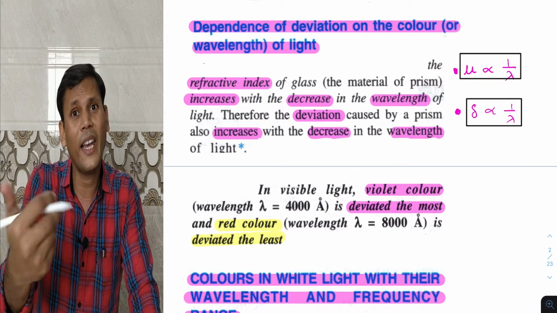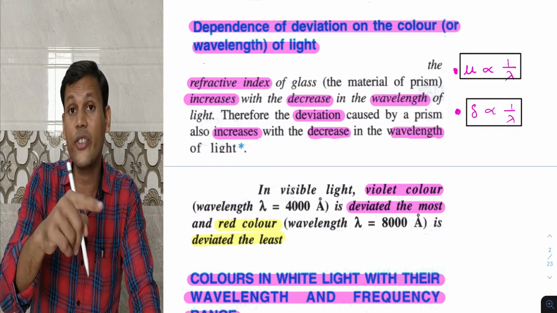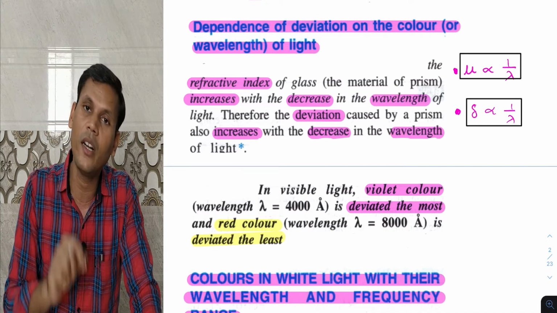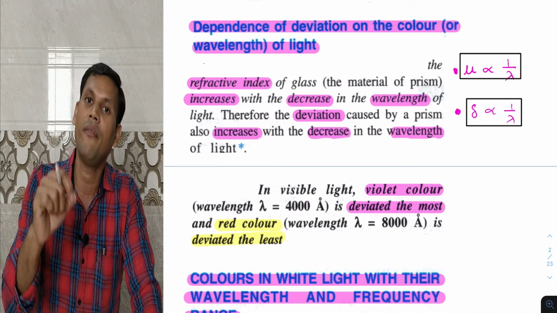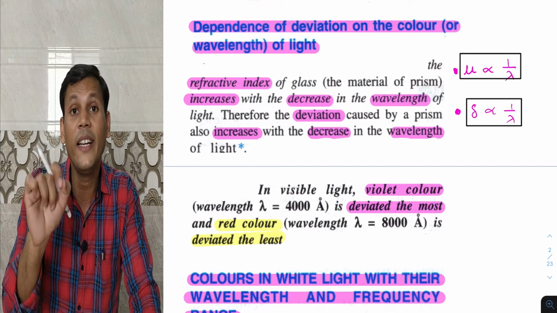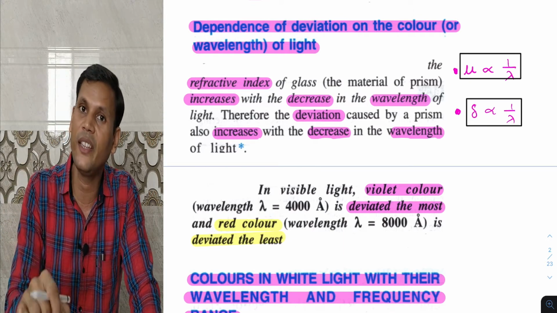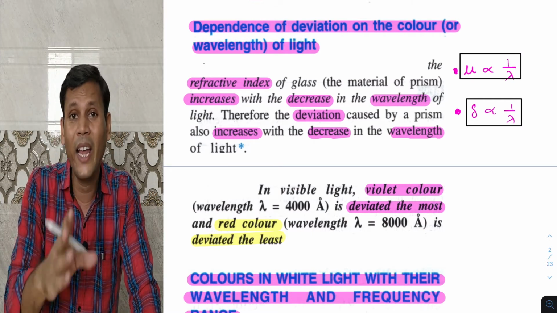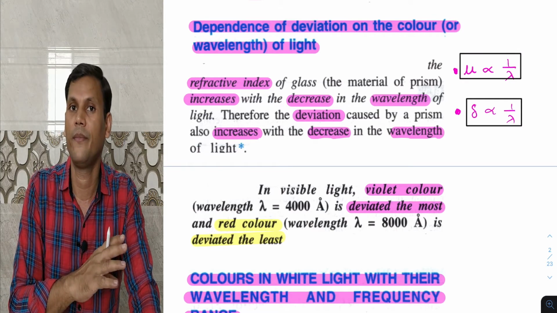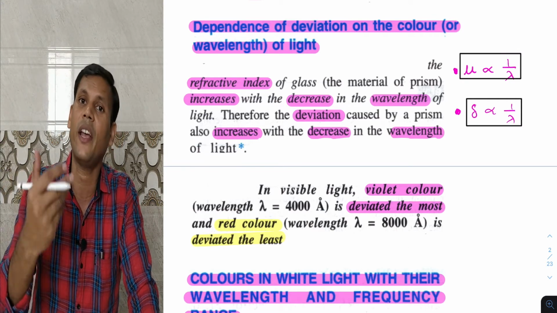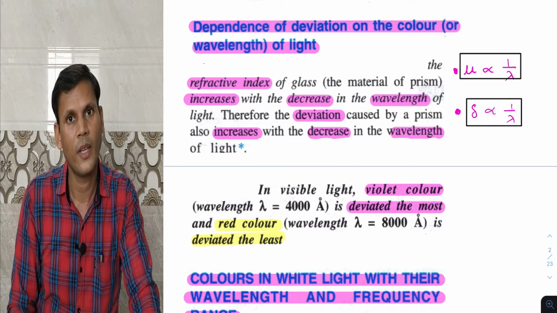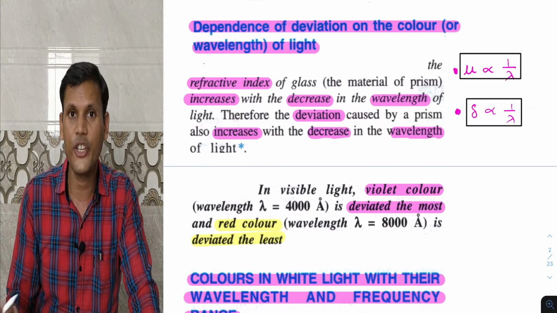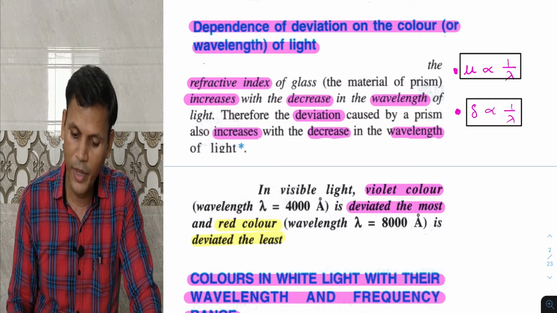Okay. And again, I will correlate with that. Initially, I have mentioned red color का light का deviation सबसे कम होता है because उसका wavelength is maximum. Red color का light का wavelength is maximum. So उसका angle of deviation will be minimum. जिसका wavelength जितना ज्यादा उसका angle of deviation उतना कम. So this is the relation, and very important relation, logical relation is that one, so you can remember it.